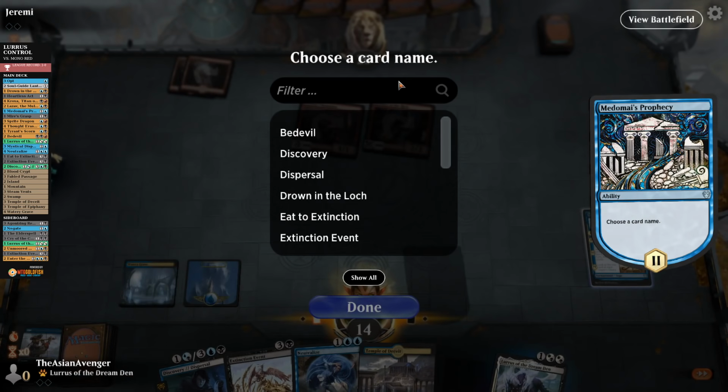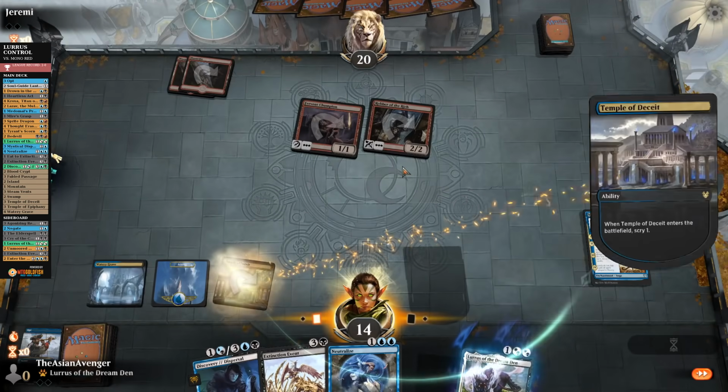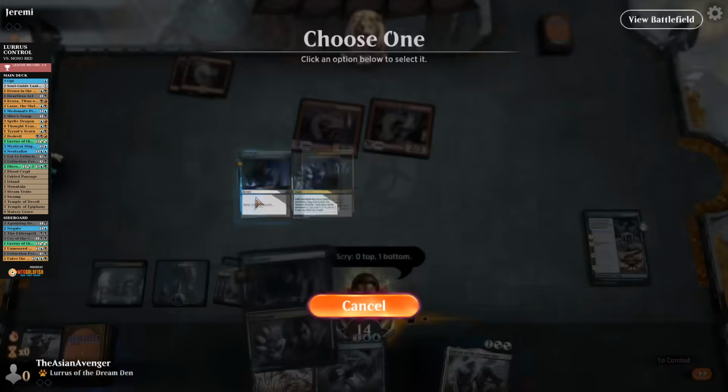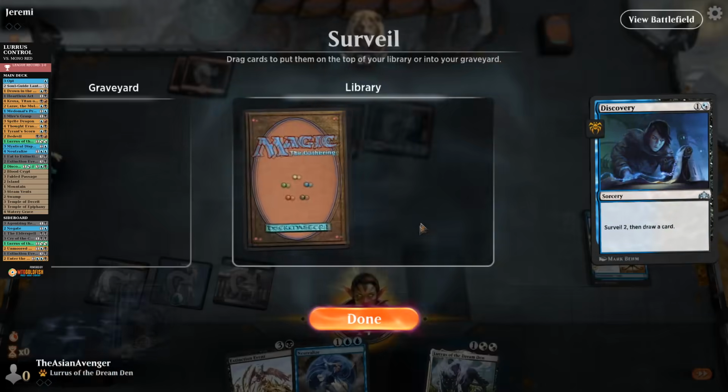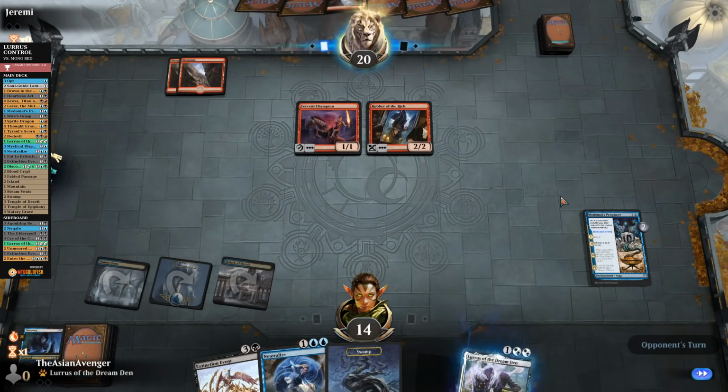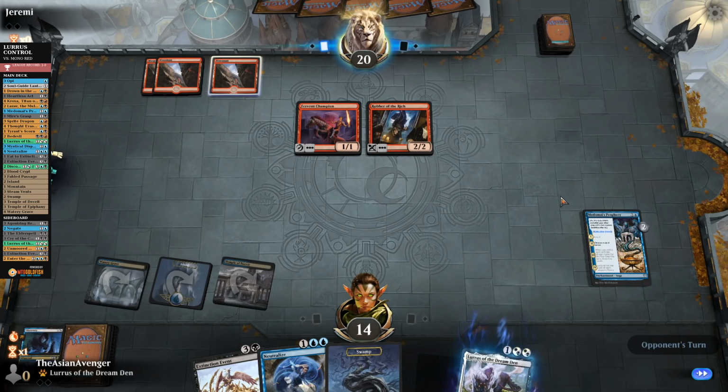Alright, I can name Extinction Event. I can name Discovery Dispersal. Let's name Extinction Event. Pretty straightforward about it. Let's go digging. Alright. Opponent's turn. The issue is, I could have named anything else, actually. I could name Lurrus, I think. But I want to actually draw the cards, that's why, because we mulliganed. So it's a bit of a pickle here.